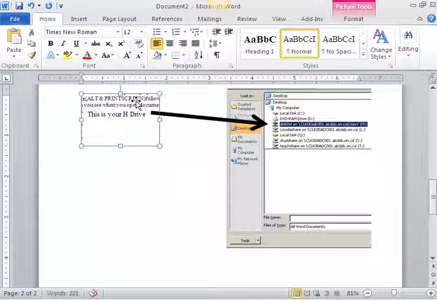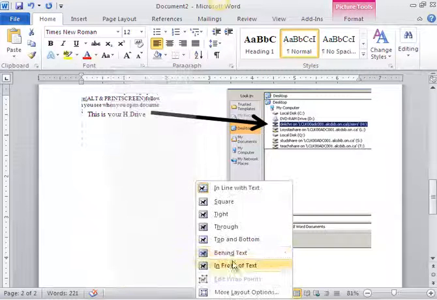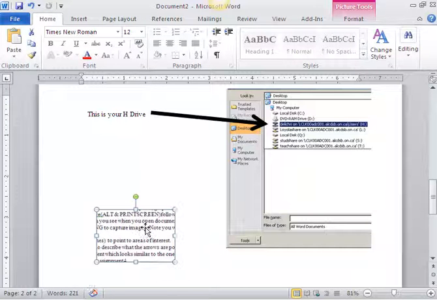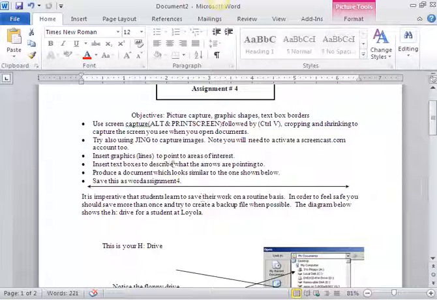And paste. That image is pasted, and I can take the same image and wrap text. Let's put it in front as well so it's easy to move around. I can take that picture. It's easier. I don't have to worry about cropping, so it's a nice easy function. So Jing is a nice way to go as well. And I think that's all we need to worry about.